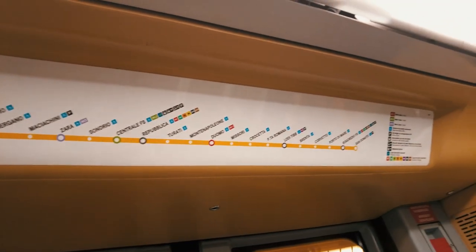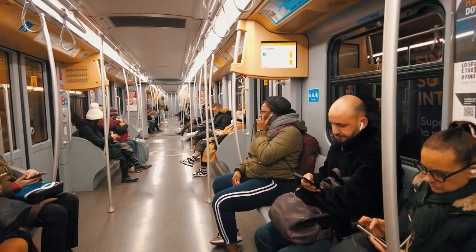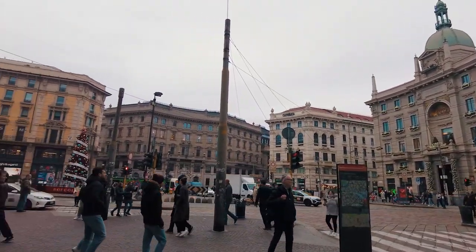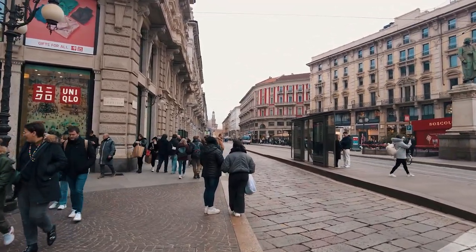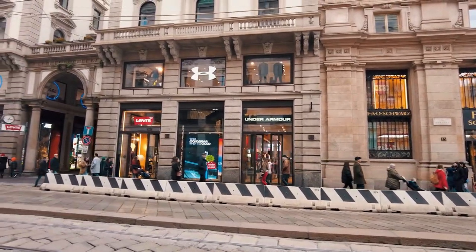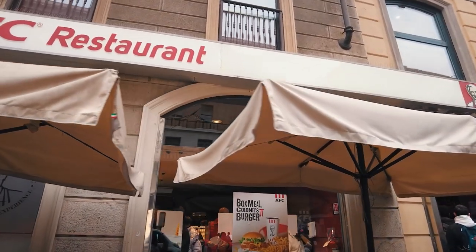I finally made it on the Metro. Now it's time to go shopping. I'm heading to Duomo, which is similar to Fifth Avenue in New York City — all the high-end designer stores are over there. Almost every stop near Duomo has shopping stores nearby. Because I'm a foreigner, I don't have to pay any taxes. Since taxes are already included in the price, I get 12 to 15% off my items. However, not all stores provide this, and many stores require you to spend a minimum of $200. Make sure you have your passport with you when shopping because they will ask for it.